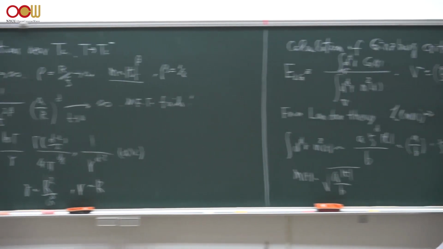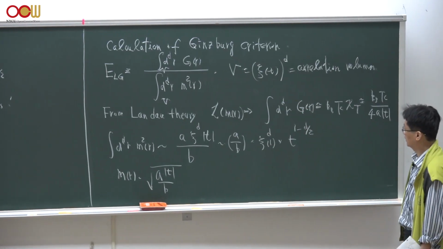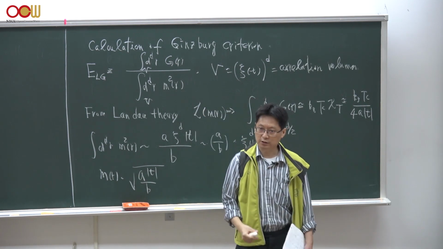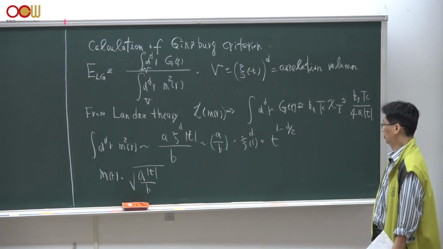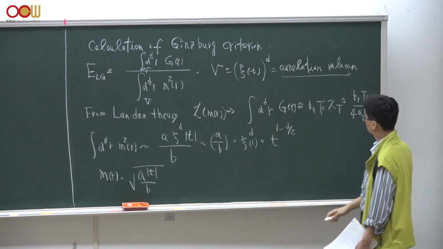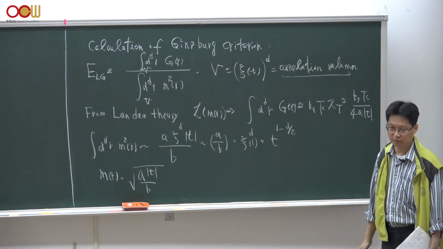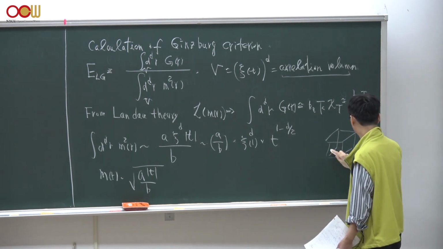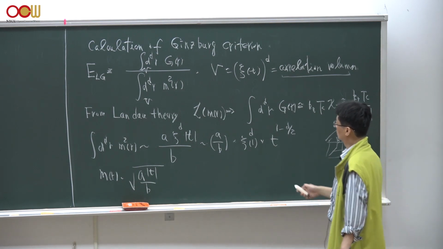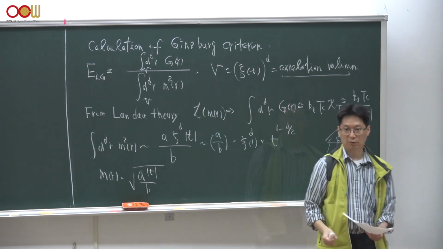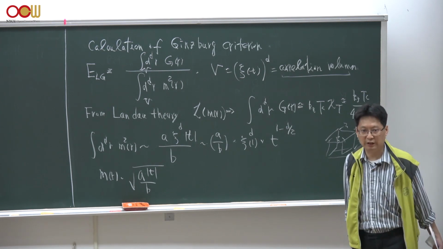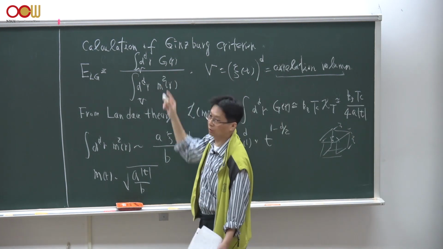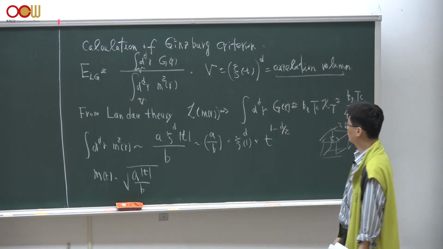To do so, we need to calculate more rigorously the Ginzburg criterion, and we should take the numerator and the denominator as some kind of volume average, where this volume should be approximately the correlation length volume, made of the correlation length in d-dimensional space. This says that the correlation function and magnetization are well defined within such a correlation length. So we need to calculate this spatial average over those quantities within this correlation volume.